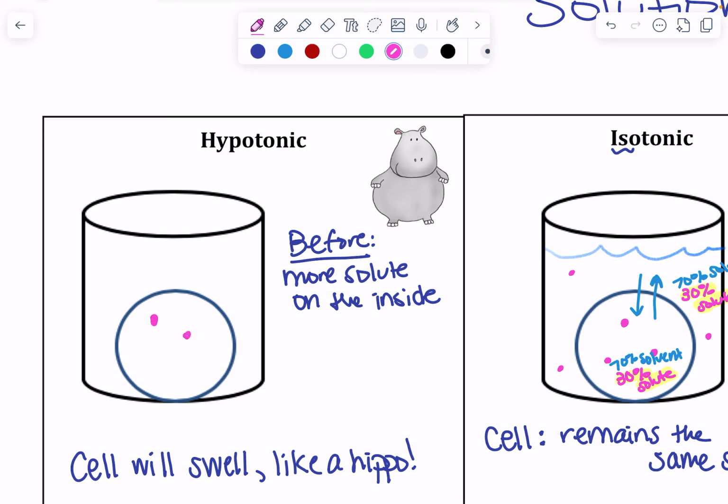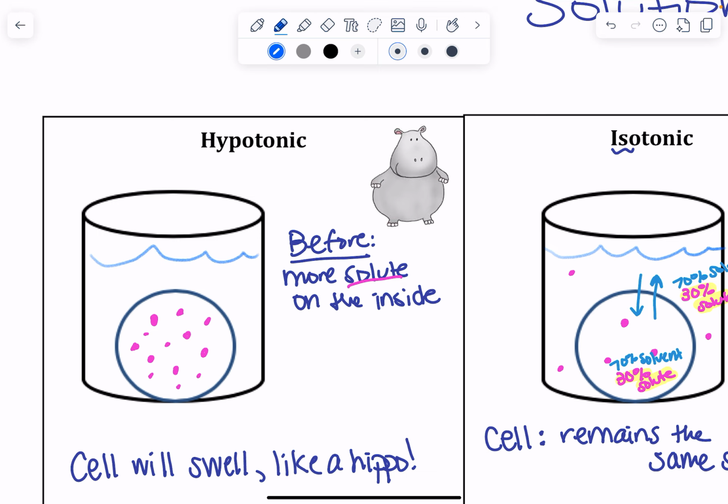So let's go ahead and make that happen. Let's put some dots in there. Let's put like, I don't know, 8. Under 4. Doesn't really matter. I don't care how many dots you put, just lots of dots. The dots mean solute. And then on the outside, we are going to draw the solution we're putting it into, and then we're going to draw the dots on the outside. Don't write as many.